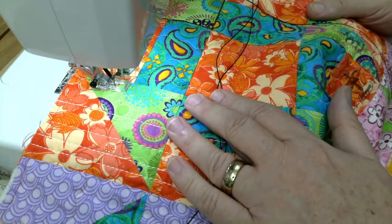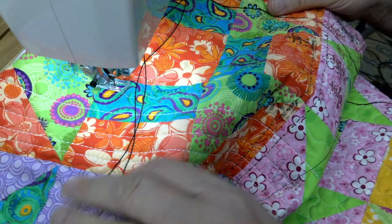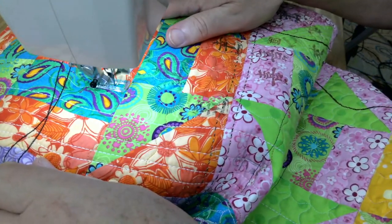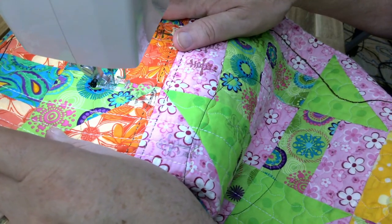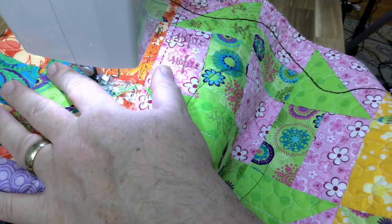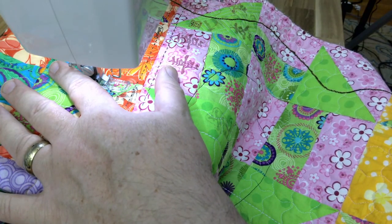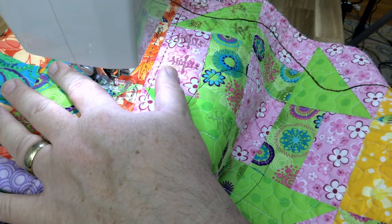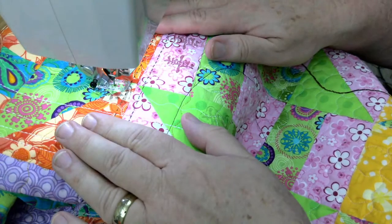With the spacing and the length at its longest, it stitches out a whole lot quicker. And this would be more of a true Sashiko look than the hand quilting look — the bigger the stitch and larger spacing is something you would see like on Pinterest if you pull up Sashiko or boho quilting. My thread just decided it wanted to catch — what happened is the last knot that formed got a little bit too tight. I'm going to turn the hand wheel away from me and then it frees up, raise this up and pull it back just a hair, and then get started again.